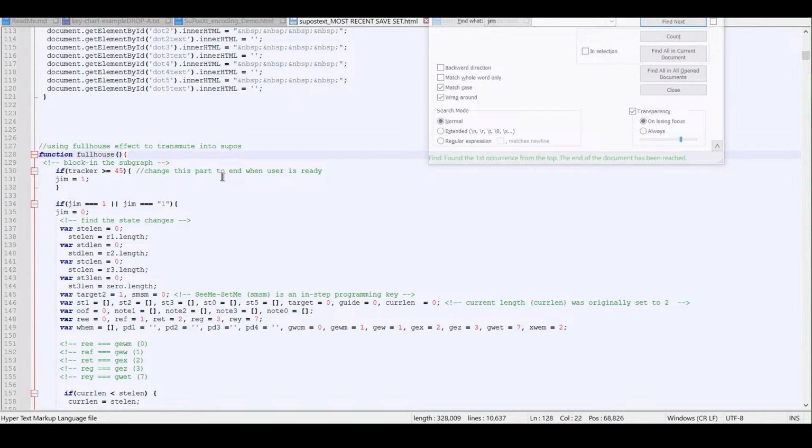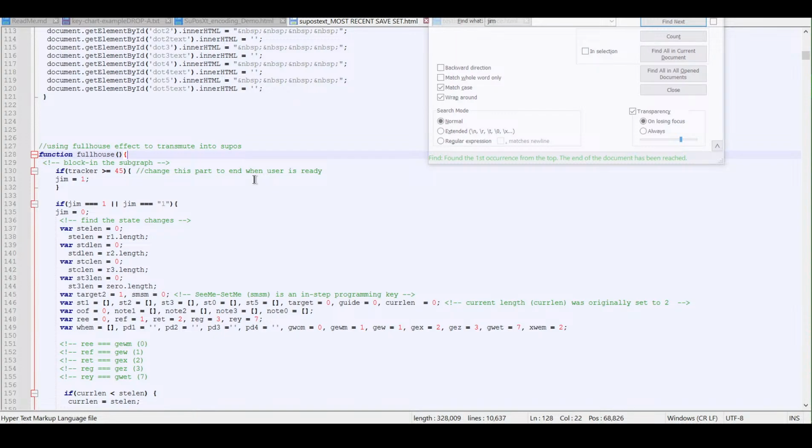This is going to do a handful of things. So the very first thing it tries to do is it checks tracker. It says, hey, is tracker 45 or more? 45 is like this base number that if we encode 45 characters in this manner, we should be able to output a block that is less than 255 bytes. Or, yeah, it should be like 254 bytes. So just somewhere under 255 bytes.